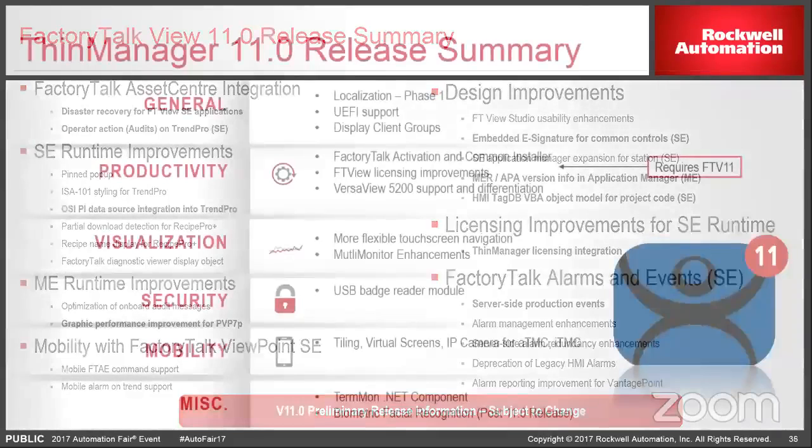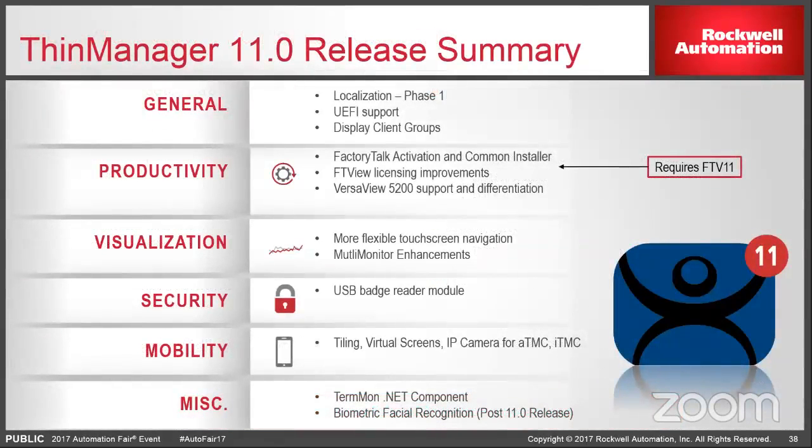So you guys should also be aware of the fact that we have the bundle licensing for FactoryTalk View SE on the server side. So some of you don't end up using that many clients, but if you do, we have a bundle that gives you the unlimited SE server from a distributed point of view and 10 runtime clients. So that's everything put together, and it's essentially around 15,000 list price. So when we're looking at that, especially when we're tying into Thin Manager, that becomes a nice feature set there.